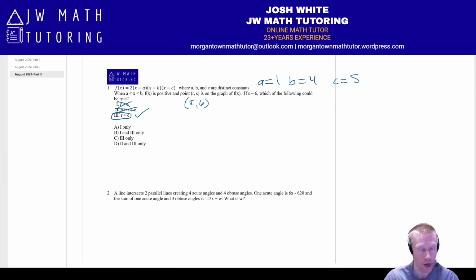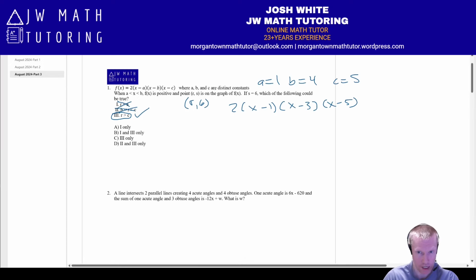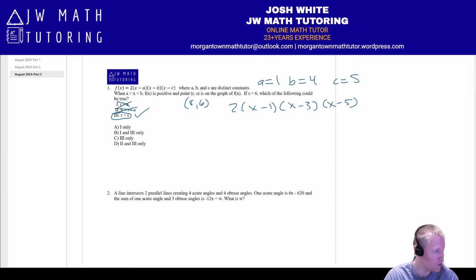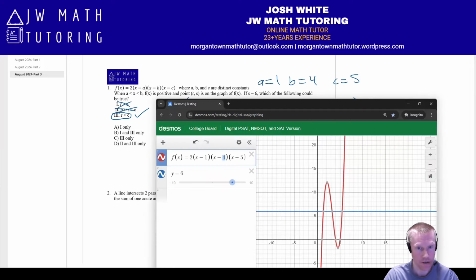But here's an alternate way to think about this or visualize this using signs. Again, I'm going to just pick numbers here. And actually for this example, I'm going to make B equal to 3 instead of 4. Then I'll show you why in a second. So all the conditions are still met here. If you go to the graph and I just change this to 3, notice the same exact conditions are met. It's still positive between A and B right here, and so on.